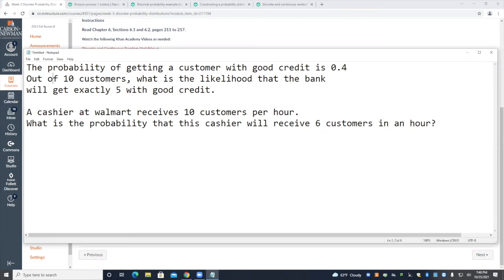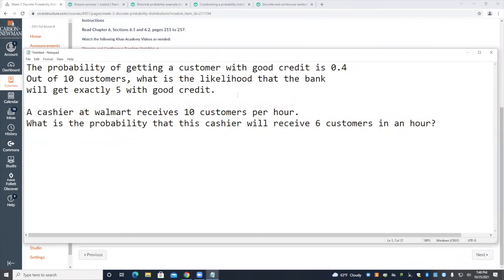That's the probability of success, getting a good customer in each trial. You could think of this as being at a bank, customers walking in. On average they have a 40% chance of getting a loan, it might be a mortgage, it might be something else. They're either a good customer or a bad customer, but 40% of the time they're good customers. That means 1 minus P, the probability of failure, is 1 minus 0.4, which is 0.6. Okay? Let me actually write it here too, so that both sides can see it.